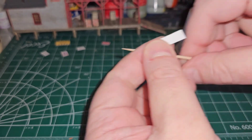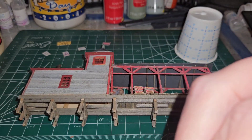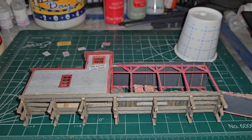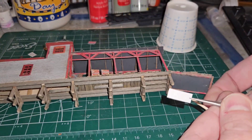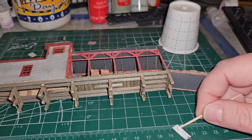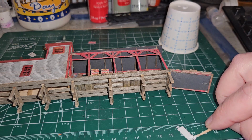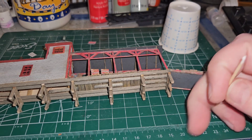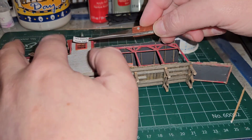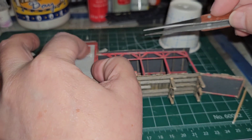These signs are just printed on copy paper — I used Excel to create them and actually made two of each. To attach the signs, I'm going to lay the kit on its side and figure out where to place them. I think below the upper window along the tower is a good place. I like the look of that. So we'll take the sign, apply Eileen's tacky glue to the back — just a thin layer over the whole thing — and I'm holding the sign in tweezers so I can get a good smooth coat. I'm just tacking it off so it's nice and tacky without too much, then we can place the sign centered under the window and press it into place.